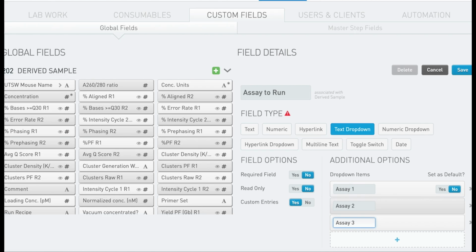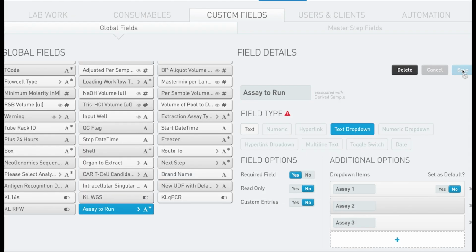We are also going to make this a mandatory field with no custom entries. Once you have confirmed the field name and the field type, then click Save. After you hit Save, you will notice that the field type gets locked in, which is why we don't want to click Save right away.